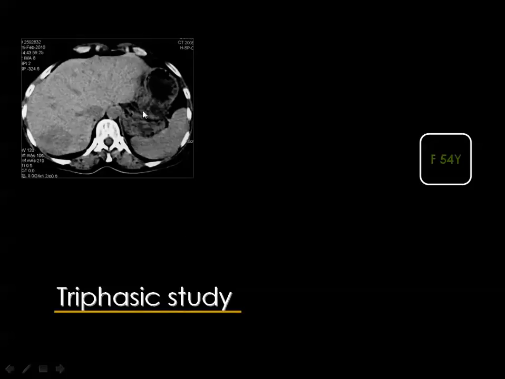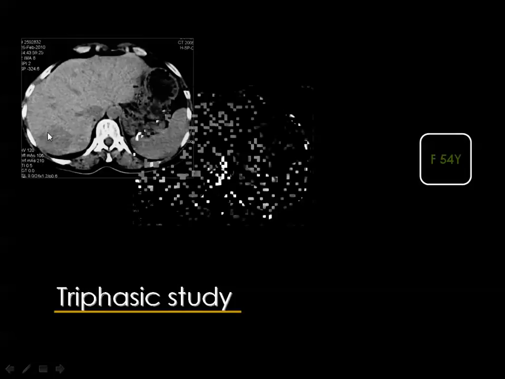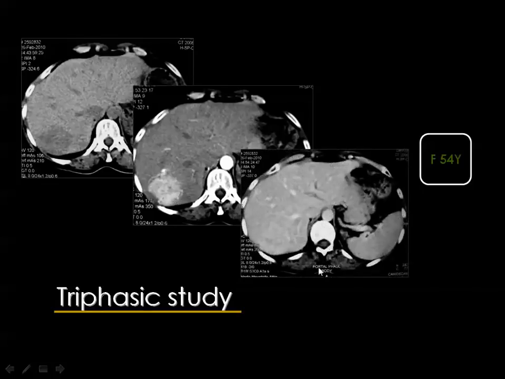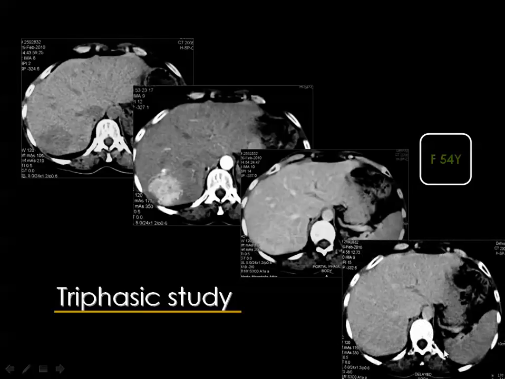This is an example where you can see the pre-contrast scan, which is obtained routinely before any examination of the liver, where you can see a focal lesion here. Then look at the arterial phase, where the contrast media is maximally concentrated in the aorta, and you can see enhancement of the focal lesion as well. This arterial phase is taken about 20 seconds after contrast injection, and this portal phase or venous phase is obtained about 50 seconds after contrast injection, and the delayed phase is obtained 2 minutes later. And look here in the portal phase, you cannot see the lesion, and also in the delayed phase you cannot see the lesion.